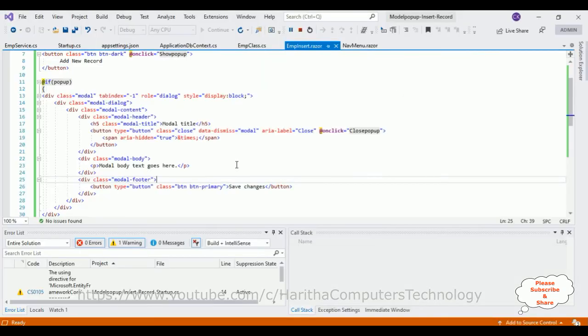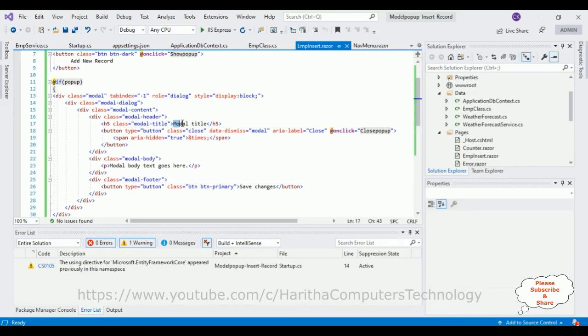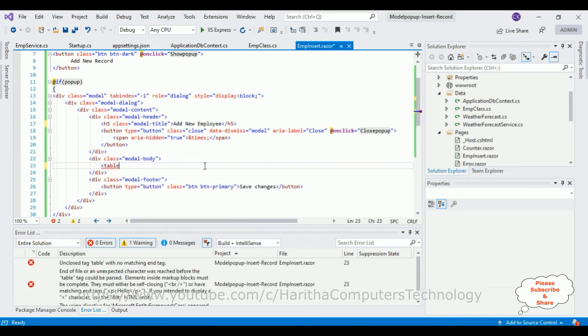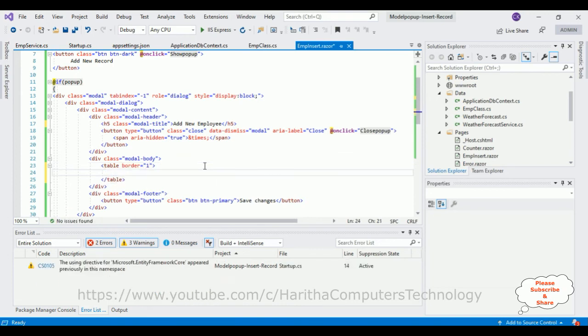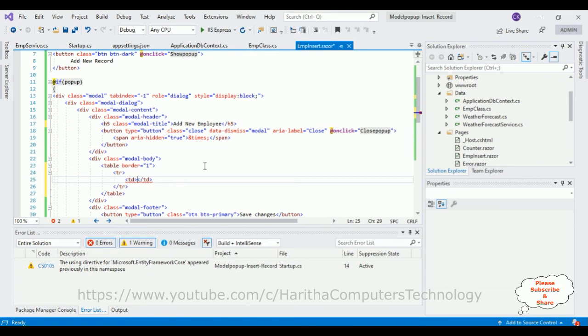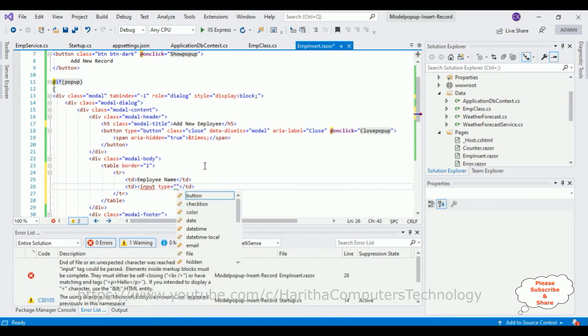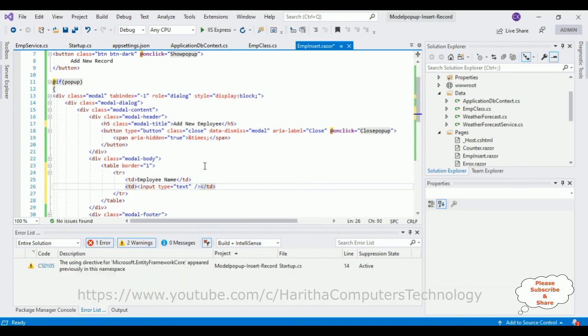Now let's do some changes here. The title of the modal pop-up will change to add new employee, and after the button control, here is the body. Here it goes a table with border equal to 1, and tr td employee name, second td, which is the input type equal to text element.